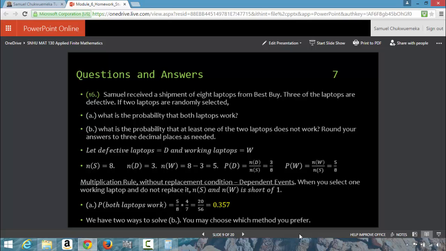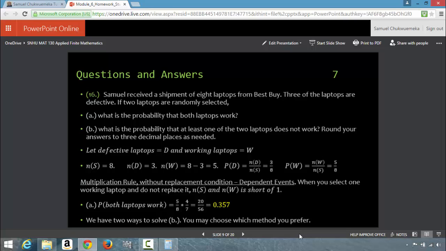Okay, so listen, if you want at least one, we talked about this, I talked about it in the video on probability. I talked about it in a Module 5 homework. At least 1 means greater than or equal to 1. So at least one of the 2 laptops does not work. It could mean that the first one does not work, and the second one does. So this is, you see, multiplication rule. You also see addition rule, or.